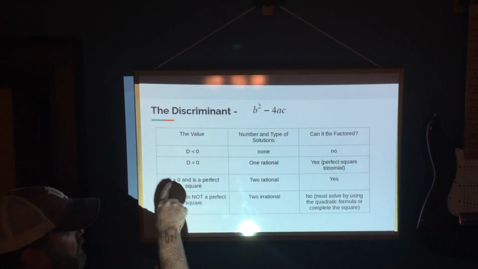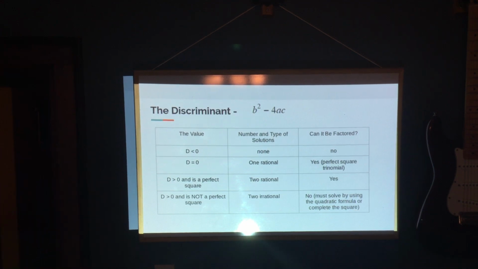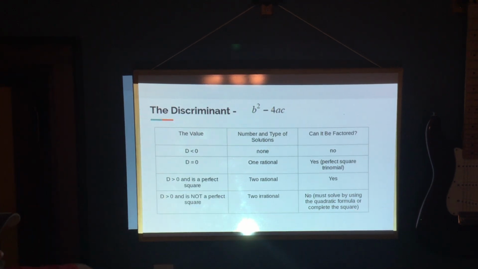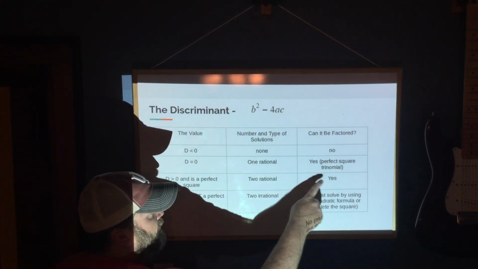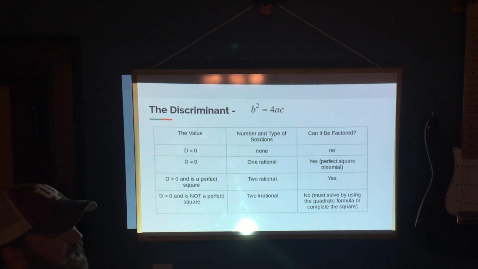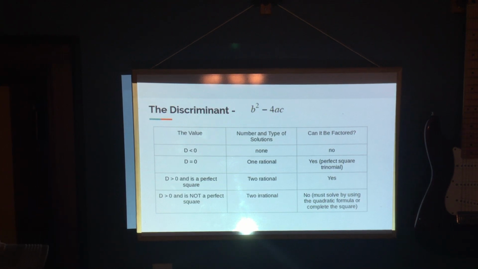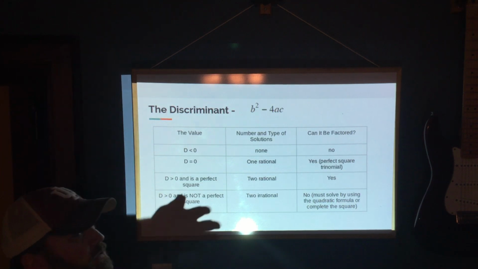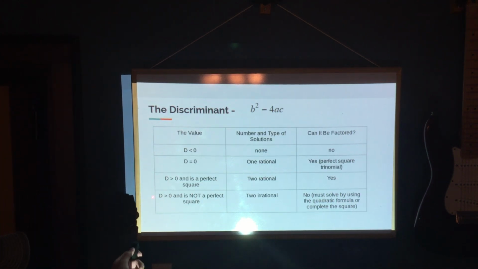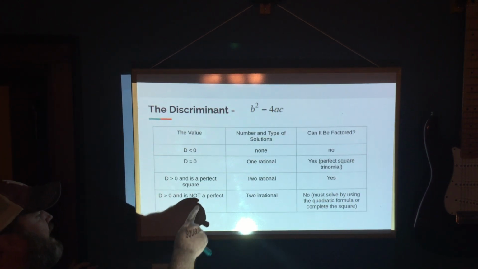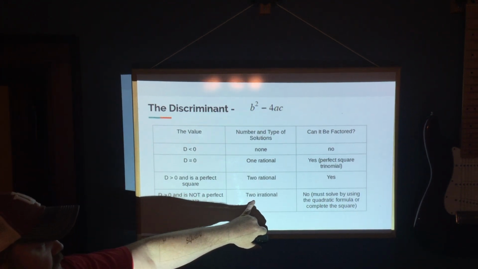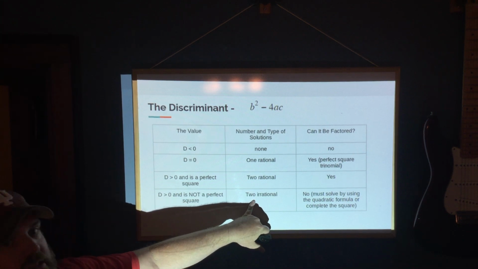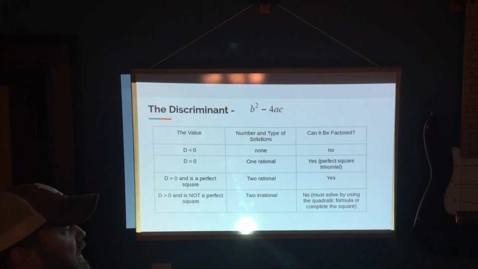If the discriminant is greater than 0 and is a perfect square, that tells you you have two solutions and they're rational. And yes, it can be factored. So you could have solutions like -5, -2, 3/2, and 5/3, whatever, any rational number. If the discriminant is greater than 0 and not a perfect square, you do have two solutions that just happen to be irrational solutions like they were back in section 9.8.